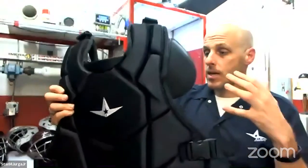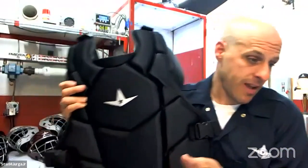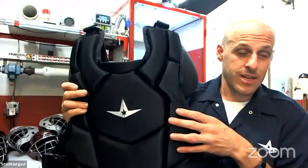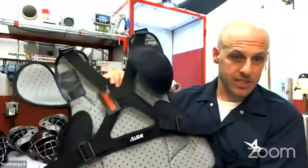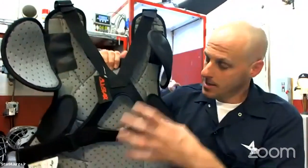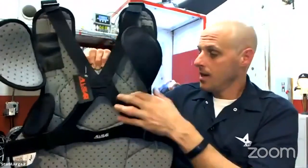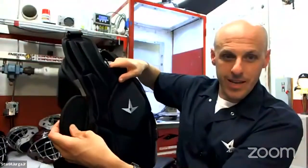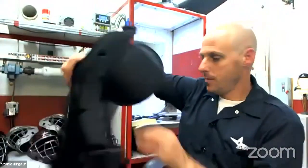It's extremely lightweight. I was mentioning the Cobalt was really lightweight at 3.5 pounds. This is a pound and a half. Even though it's super light, you're not skimping on protection. It's a solid piece of equipment. You get a lot of airflow, a lot of perforations all throughout. You have some of the pit pads here and the shoulder caps. So it's a great piece.